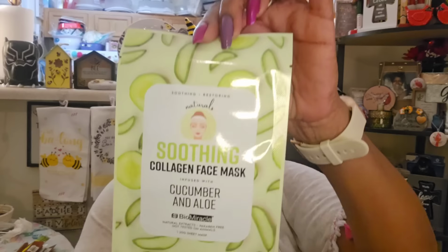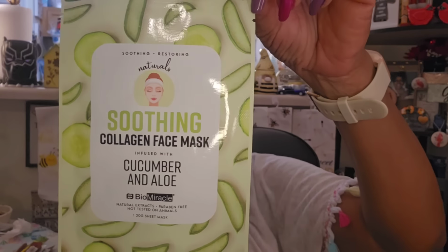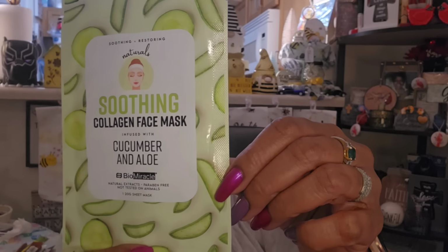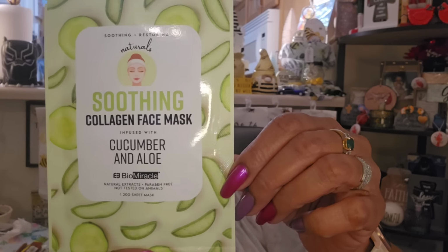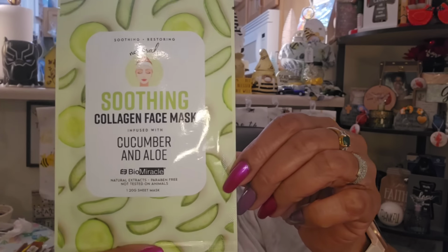And I'm not sure if I showed you guys this one before, but my ring light, I'm using my little selfie ring light from the Dollar Tree, and I don't want you guys to see that light because it was kind of hard to put it on the phone with it positioned this way. But I got one of those. Y'all know all those go in gifts for y'all.